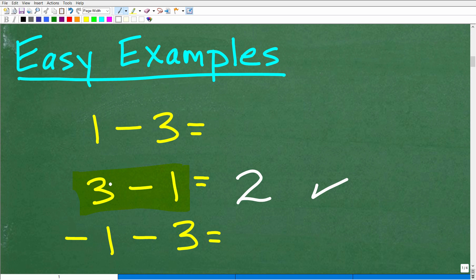But this problem right here, this 1 minus 3, looks similar. However, it is quite different. So, 1 minus 3. Well, we have 1. Okay, kind of go back to our finger problem. 1, 2, 3, 4, 5. Now, I have 1. But I'm going to take away 3. Well, that doesn't really make a lot of sense, at least when you're having your fingers up there. So, this is different.